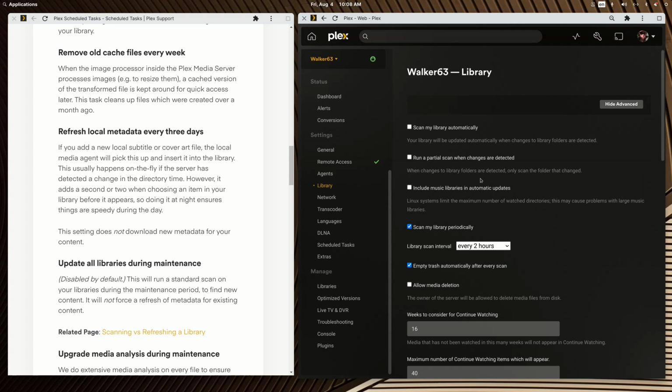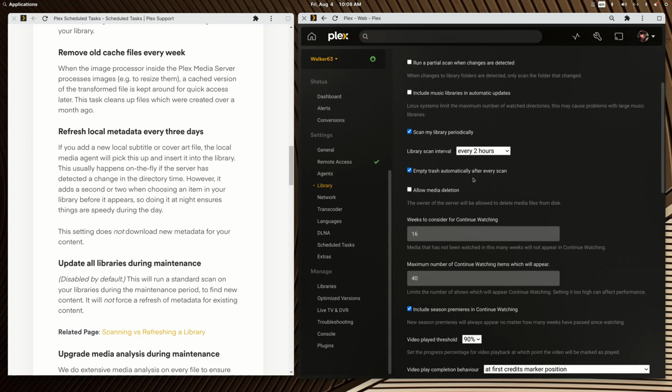So I don't scan automatically, and I do a timed scan every couple of hours, which works fine for me. And if I want something to be found by Plex immediately, I'll just manually scan the library. So this IO Notify is a Linux issue, which would affect Docker installs or a bare metal Linux install.